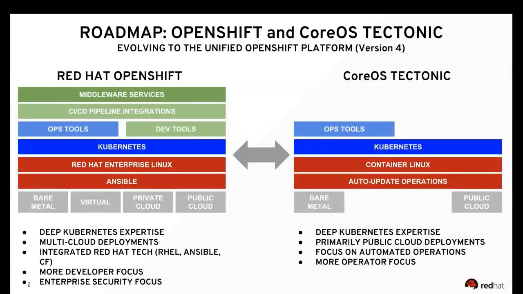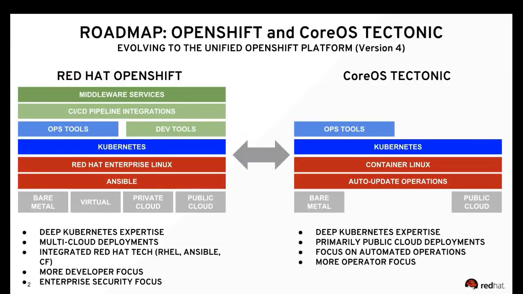All right, so here we go. As you all know, we purchased a company called CoreOS about a year ago. They had their own Kubernetes management platform called Tectonic. Ever since we purchased their company, we've been hard at work grabbing the best parts and bits out of their solution and bringing that into OpenShift.